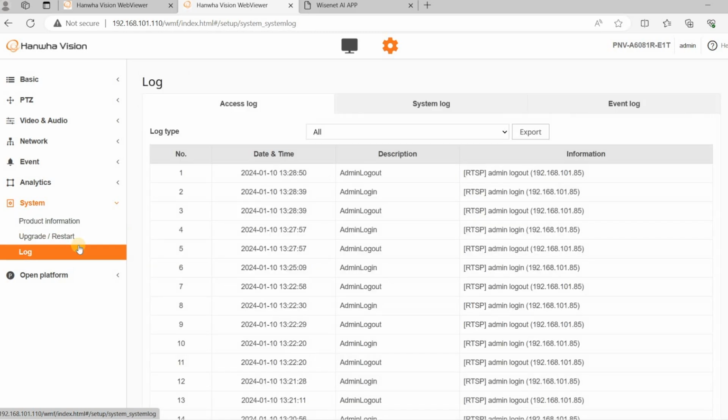Then under that, you have the logs. So anytime someone connected to the camera, you can have access to the log and you will see who connected. Again, when I mentioned the users and profile, this is where it can be helpful because you go into the log and you see, okay, it's the end user that did the modification, it's not the technician, and so on. You can kind of monitor everything that is happening with the camera.